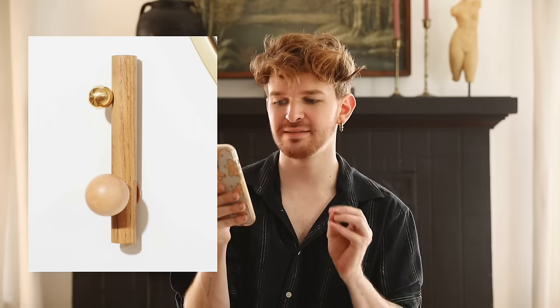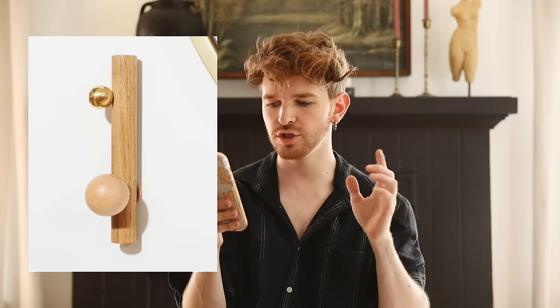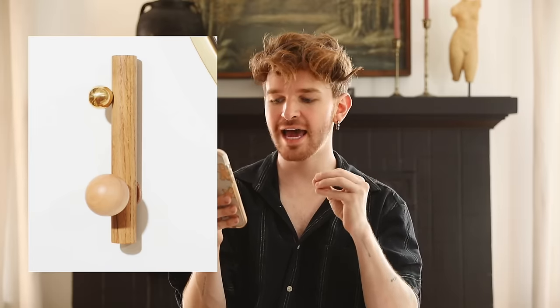But let's go ahead and dive on into our DIYs. Grab my phone because I'm gonna read you guys our first DM that was sent over by Lone Fox family member Sid, and she says, "Hi Drew, I've been eyeing this hook for a while now, but can't rationalize spending $120 on it. Would love to see how you DIY it." And I'm not too sure where this particular hook is from, but from looking at it, instantly in my head, I came up with a couple of ideas, and then I conceptualized it a bit more, and this is what we created.